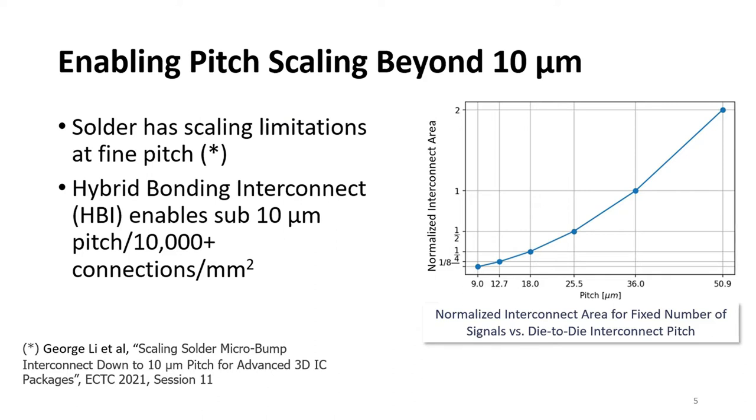So the graph on the right shows the normalized interconnect area on the vertical axis versus the interconnect pitch on the horizontal axis. As you see from the figure, in order to reduce the interconnect area, which is associated with these overheads, there is a need to reduce the interconnect pitch. And as I mentioned, solder has limitations on scaling the pitch below 10 microns due to some electrical and thermomechanical considerations. This is an issue that we discussed in a previous publication. So in order to extend the pitch to sub 10 microns, we need a new assembly technology, and the current leading assembly technology for that is hybrid bonding, which was shown to support pitch down to sub 1 micron.